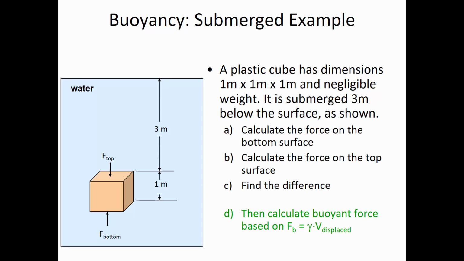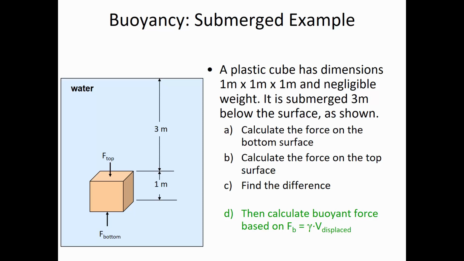So that's pushing from above down on the cube. The difference between the two, if we just subtract F bottom minus F top, is 39,240 newtons minus 29,430 newtons, so 9,810 newtons. And since it's positive, that means the upward force from the bottom is greater. So the net force is up.